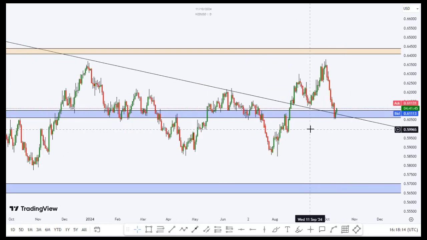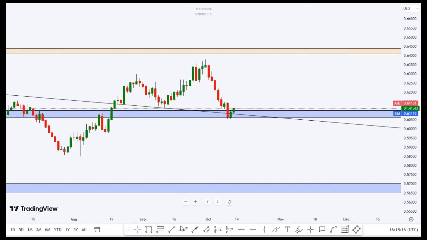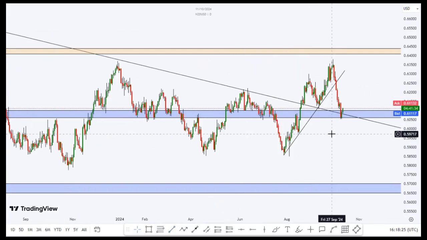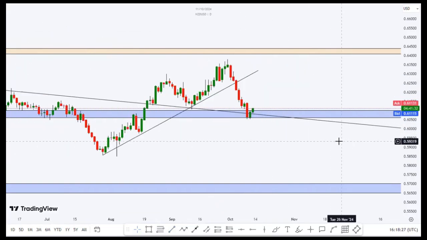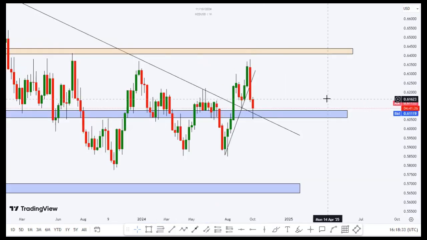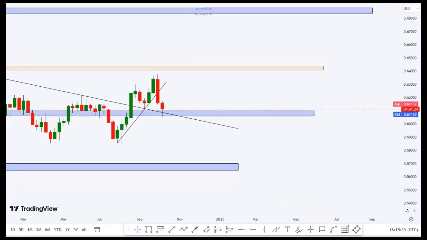So I can see something like a trend line right here. Let me take it from here. You can see sort of a trend line here, sort of a trend line here. Which means that definitely the bulls will come in to push the market to the top. Let's see the weekly time frames what we can get. See what I'm talking about?